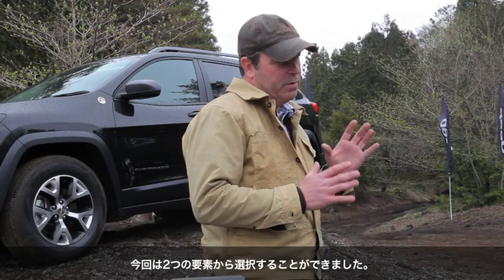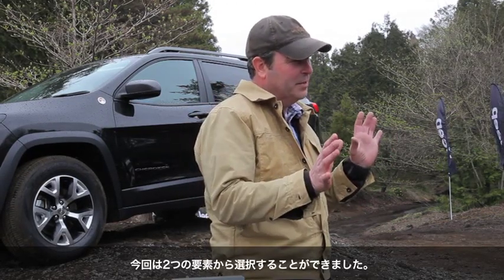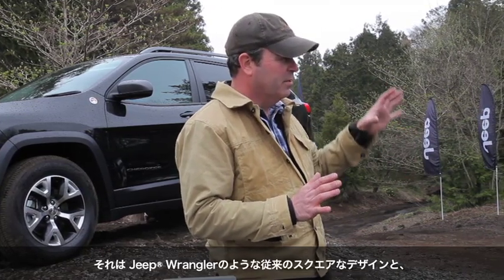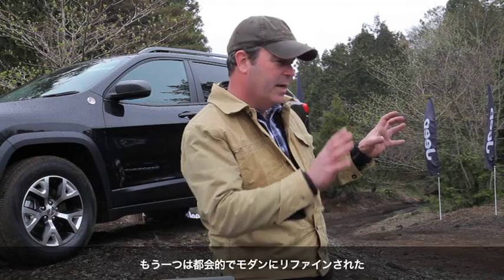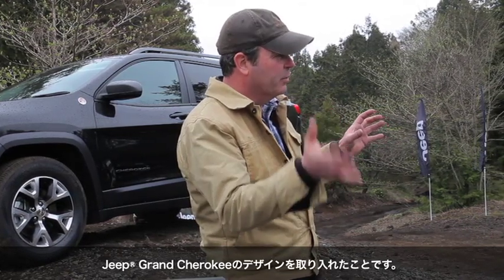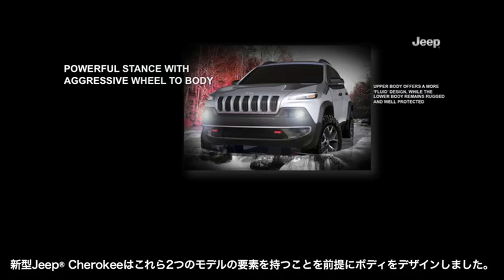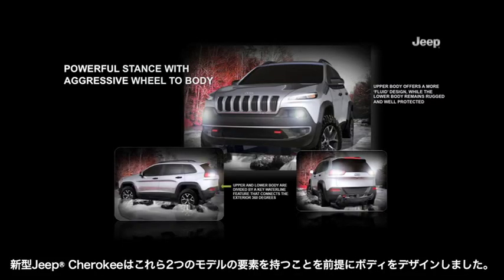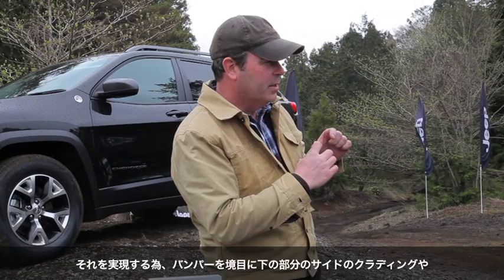When we think about Jeep design, I really have two different elements to choose from. On one end I've got Wrangler, which is really traditional, boxy, square. And on the other end it's more urban, refined shapes of the Grand Cherokee. The new Cherokee fits in between. It's got to do both of those. And when we did the design of the body of it, really it's split in two.